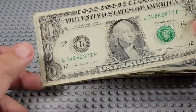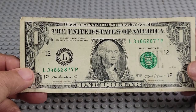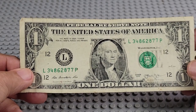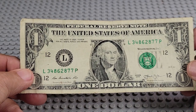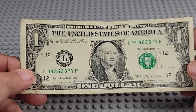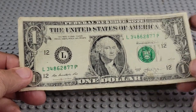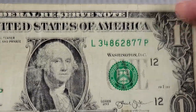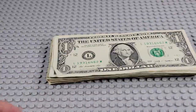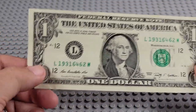Now, some of those like that get back to the Federal Reserve, they'll probably pull them out and get rid of them. 2013. A L and a P. 2 7s. 2 8s. 6 7 8 2 3 4. Nope. That 7's a little high, kind of like an odometer note. Can you see that? That last 7's kind of moved up a little bit. I might have to hang on to that for now. Some people collect those.